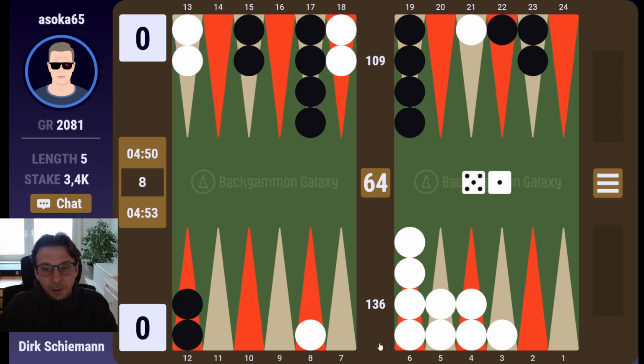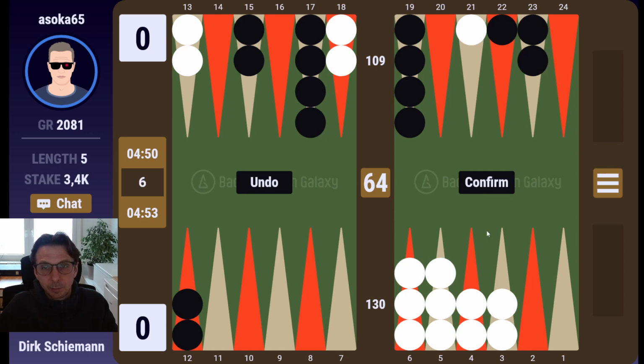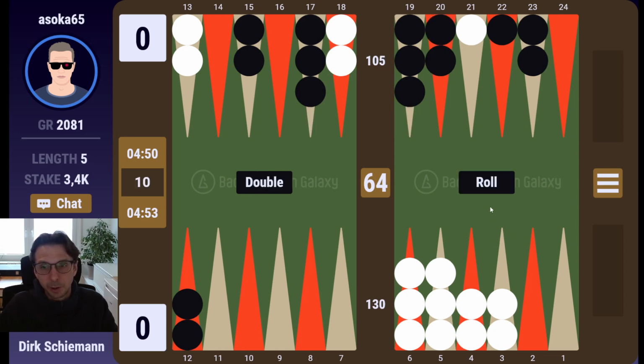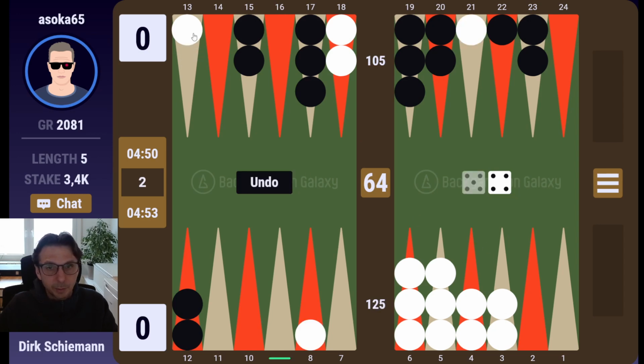Of course, at some point it has to go. Not now. Could have considered cubing with a 20 pip racing lead. Didn't mention that. So now it would be the time to go, I think. But yeah, it's a 5-4, so I cannot do it.